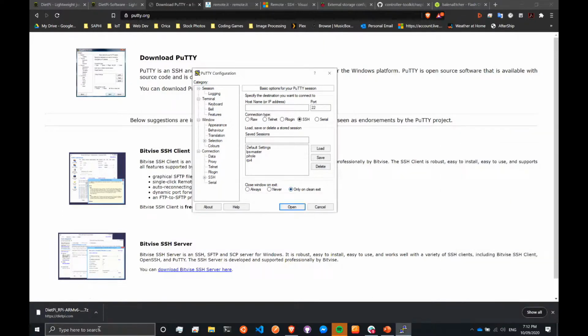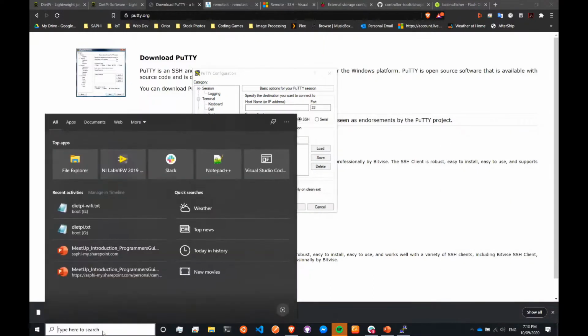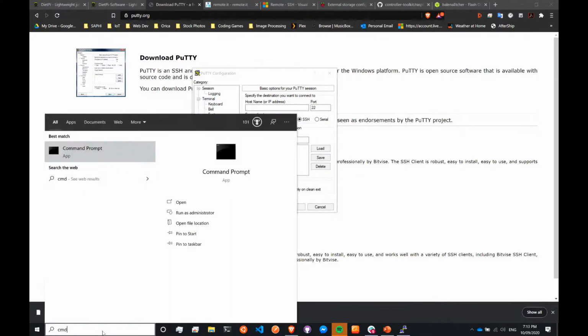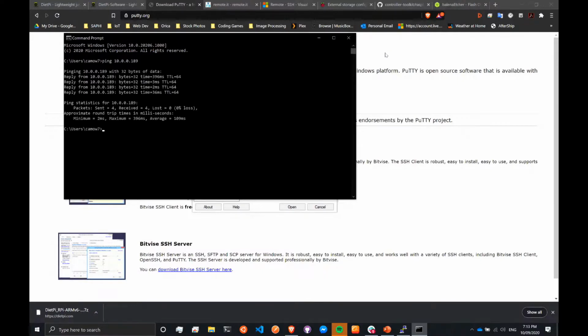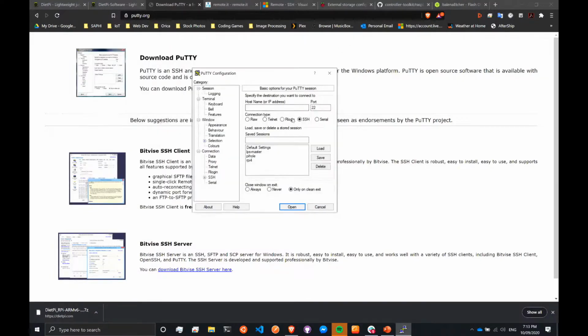So, one thing you can do just to confirm you can actually see your device is ping that static IP address you set up for. So you just go into your terminal, and I can reply. So it's on the network somewhere.